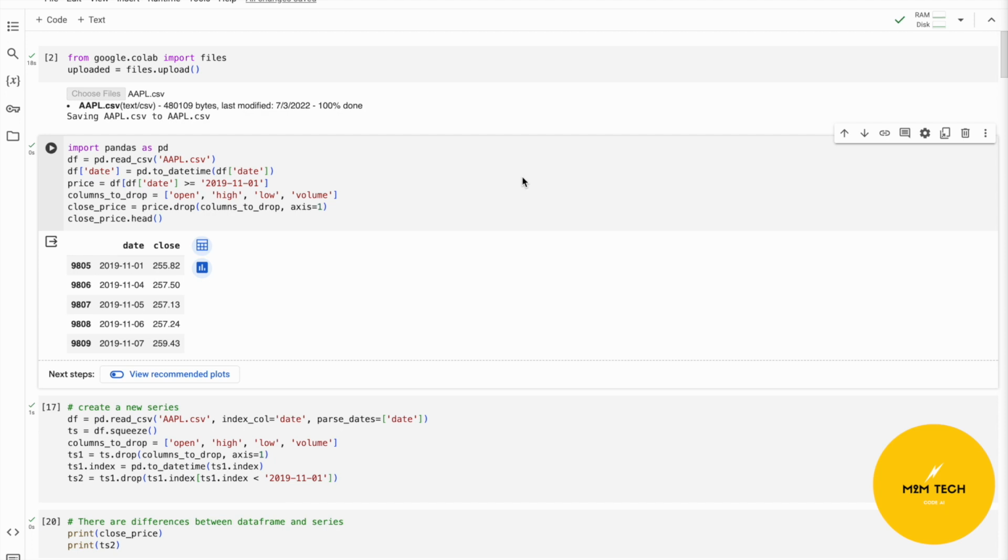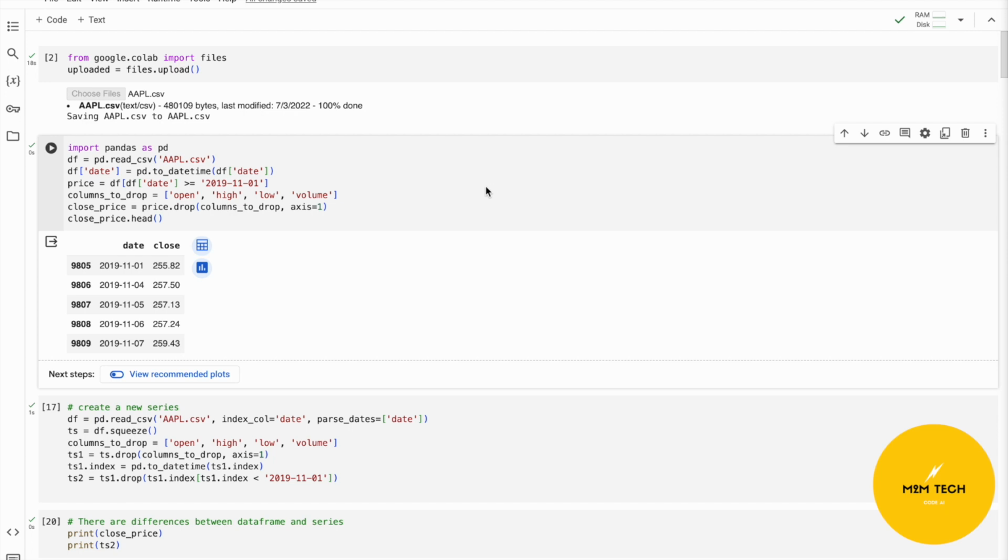Here, we import pandas and the data frame, and I convert the date column to a datetime data type. After that, since I am only interested in the stock close price after November 1st, 2019, I will only keep the data after that date. Besides, there are some columns that are not important for me, so I will drop some columns such as open, such as high, such as low, and volume. And I perform the operations on the data frame.